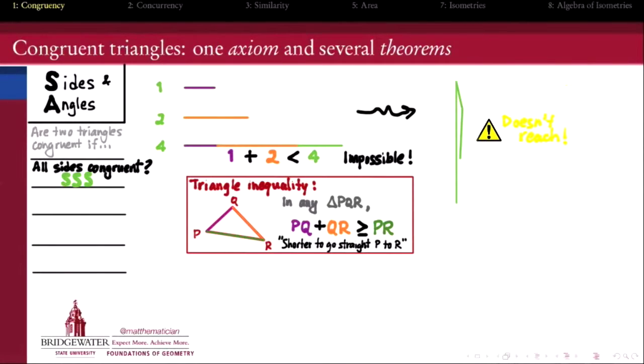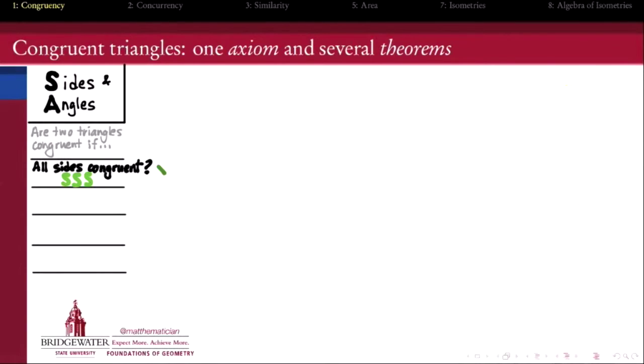So it's for that reason that we're going to think of the side-side-side criterion the way we do. Even though it does guarantee us a congruent triangle, as we'll see, it's not the most natural criterion to start with. We're going to treat SSS like a theorem, not an axiom, something that we have to deduce, not something that we can assume and proceed from.